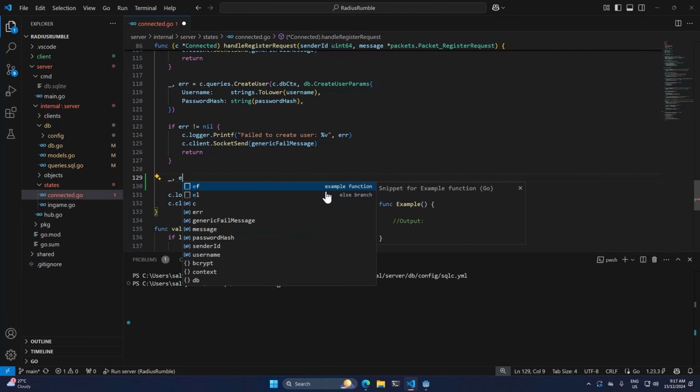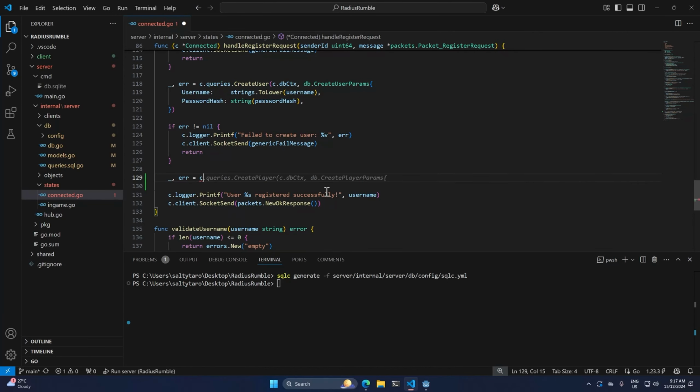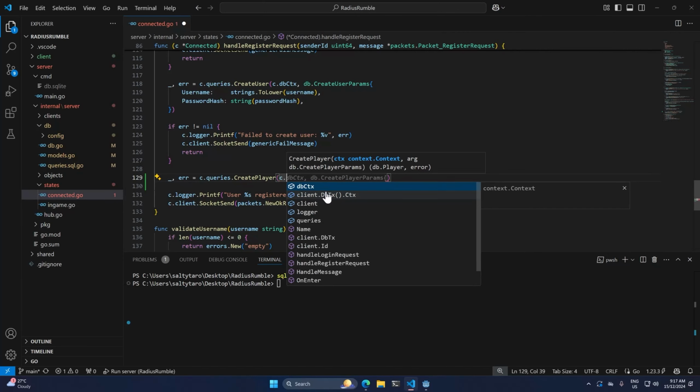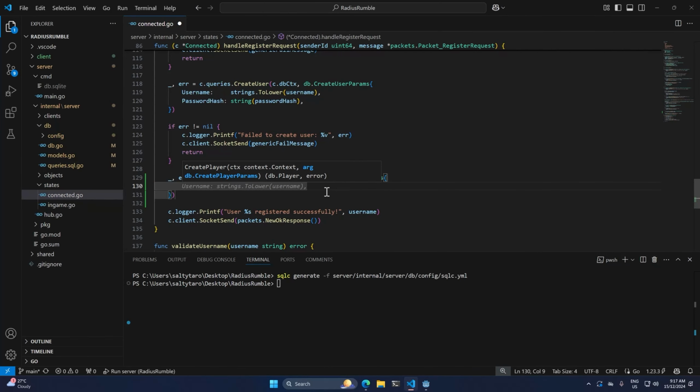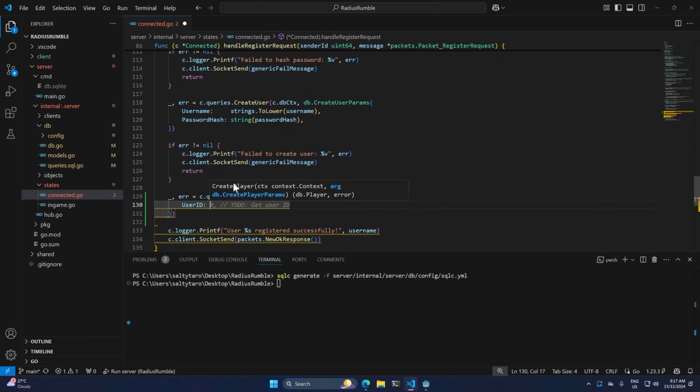So we'll say err equals c.queries.CreatePlayer. We'll give in the context and db.CreatePlayerParams. And then we'll supply the user ID as user dot. Oh, I guess we'll need to grab the user's ID.